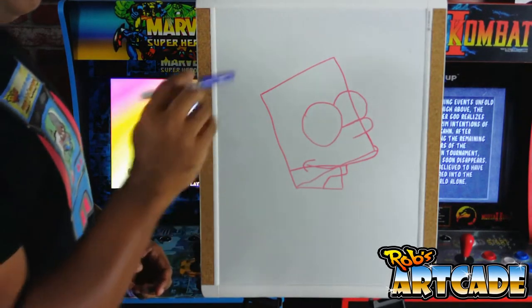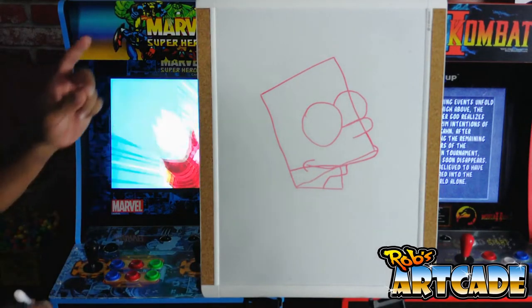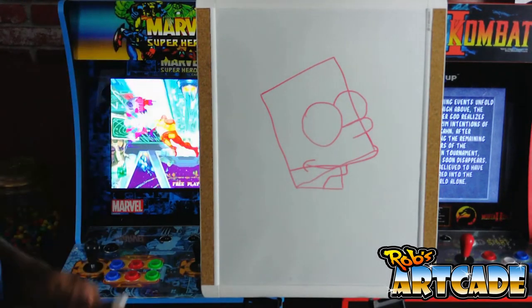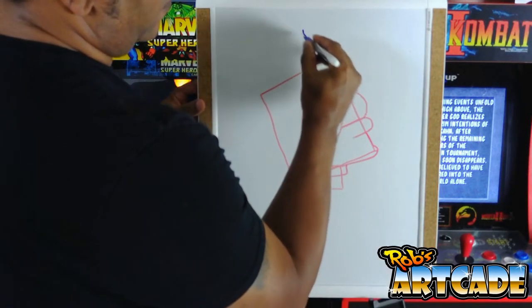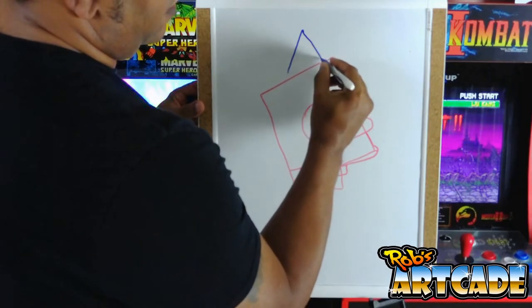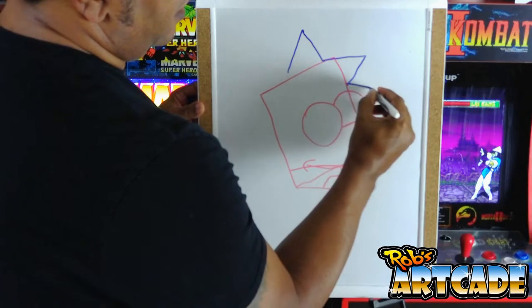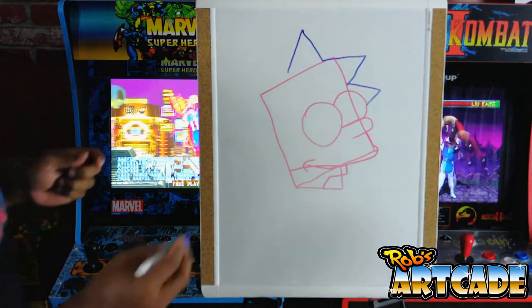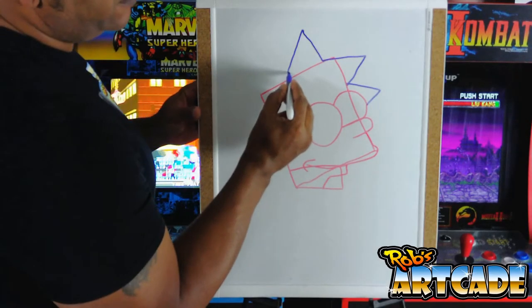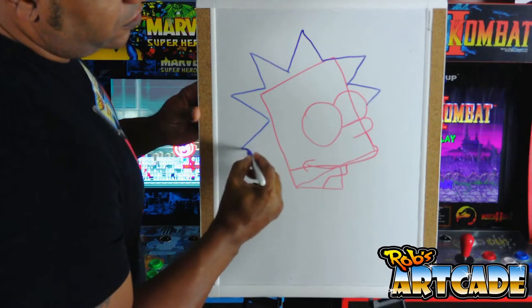Okay, Maggie and Lisa both have the same hairstyle, and it's going to be 7 to 8 points. So we're going to start here at the top, one triangle, followed here by another one, and another one that goes right behind that. Then we're going to add a few more over here, 1, 2, 3.